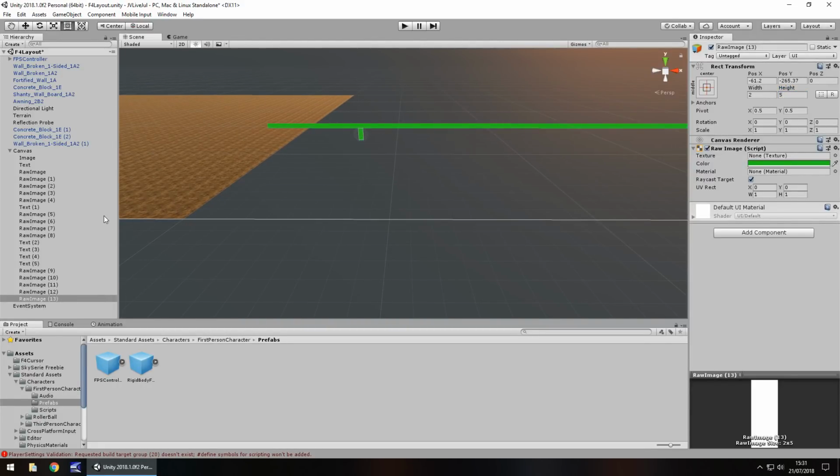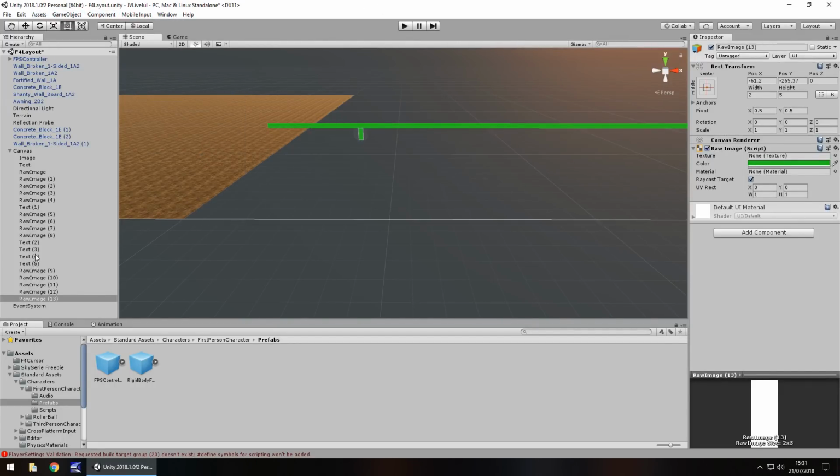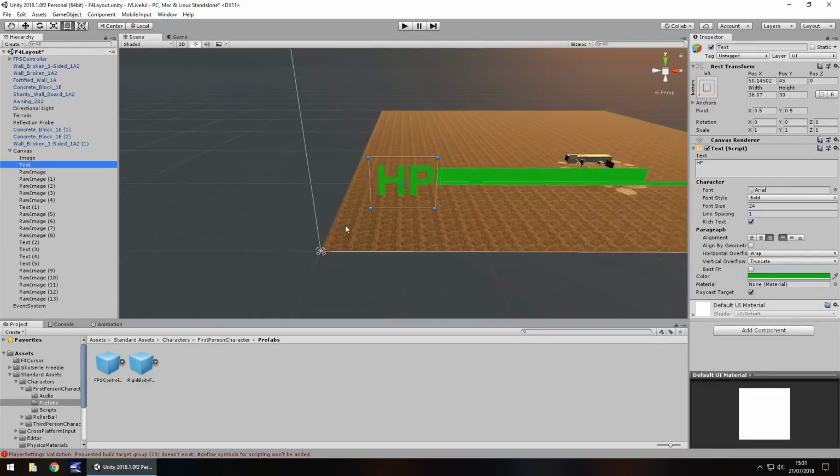And I think, should we have south on this? Let's have this one south. So, game objects, let's have UI. In fact, no, do you know what? I'm going to cheat. I'm going to bring the HP once again.